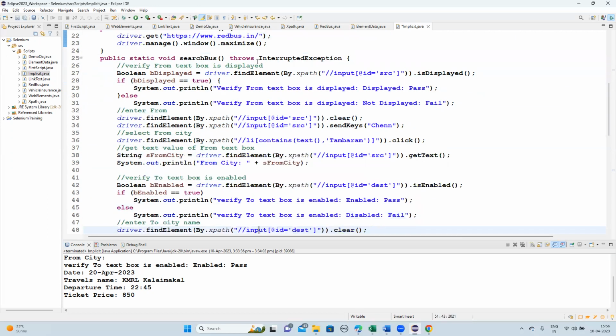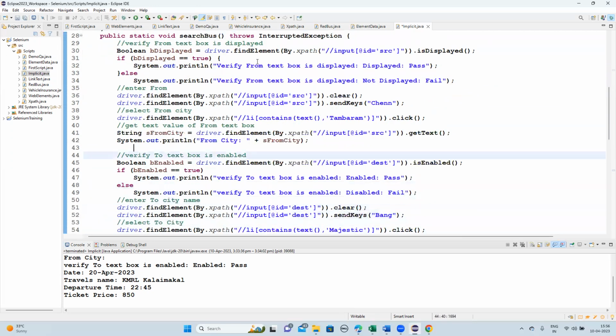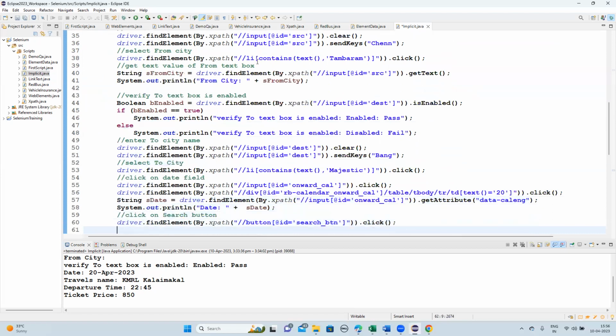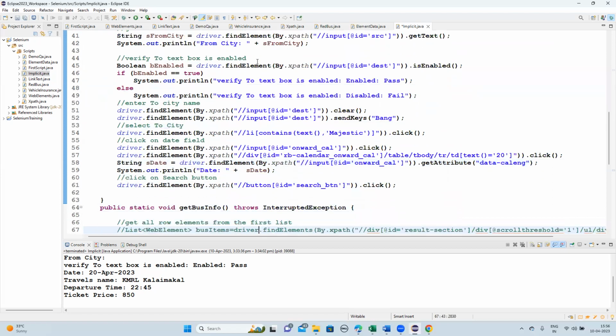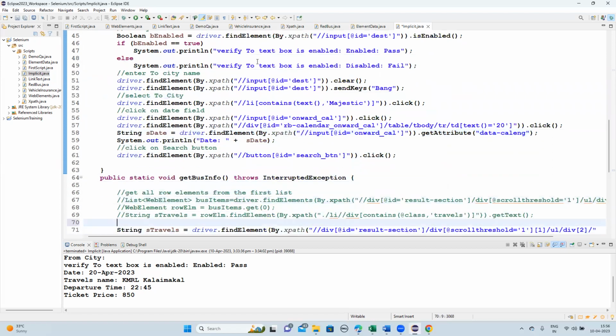Similarly, this explicit wait will be applied based on some expected condition. So you can define some condition, and you wait until this condition is satisfied. Until that, I want to wait.